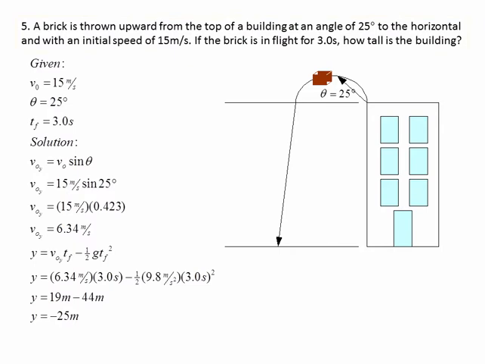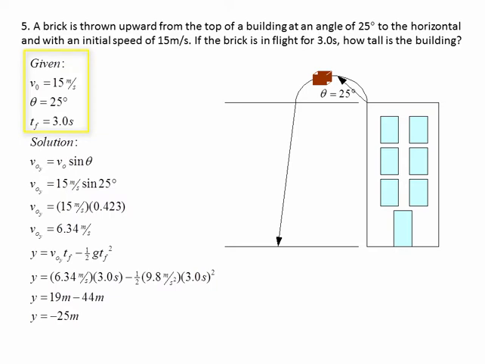So again, this is another problem where we've got to take a look at which components we're given and try to determine from those components what we can solve for here. So the first thing is that we are given an initial velocity of 15 meters per second. The next fact is that the brick was thrown from the building at an angle of 25 degrees off of the horizontal of the building itself, and that the time of flight for the total travel was 3 seconds.